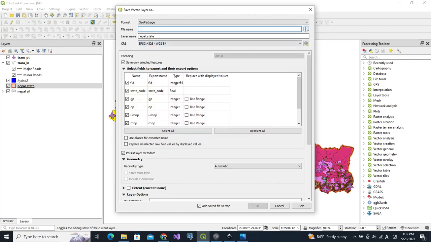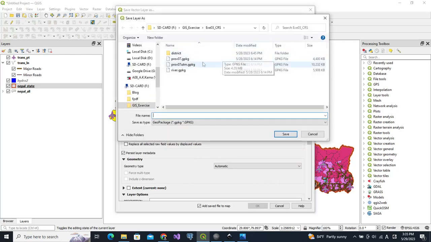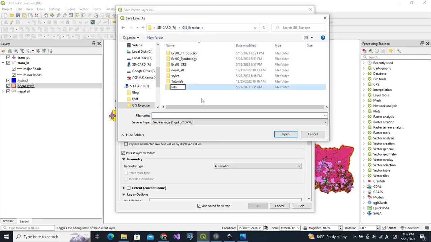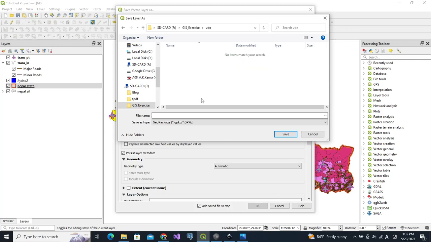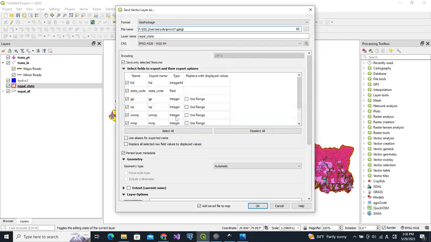And now we will select a new GeoPackage, and for example we will create a new folder for this video, and save this file as province07.gpkg, and name the layer. You may choose according to your liking. So I'll name it Sudur Paschim.